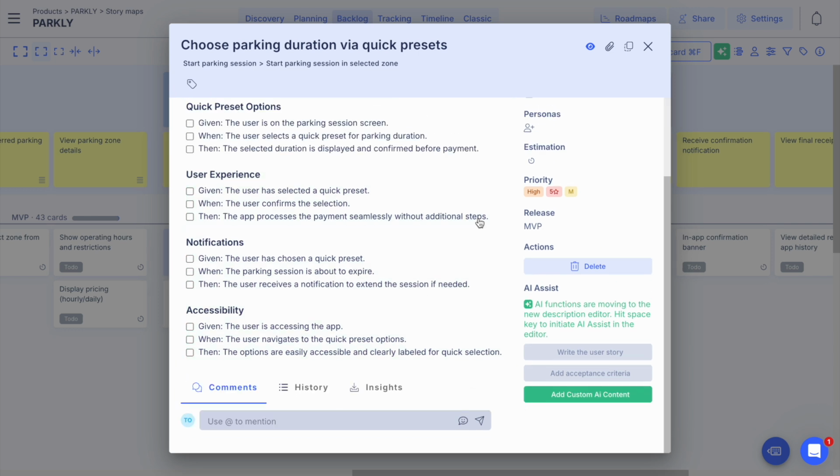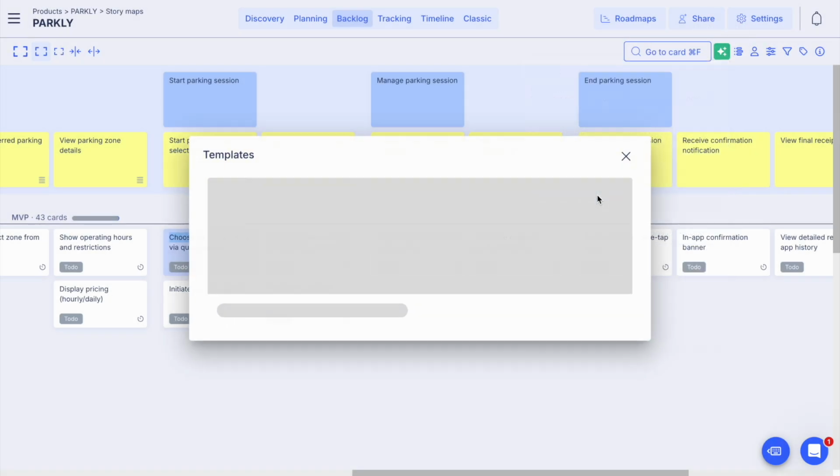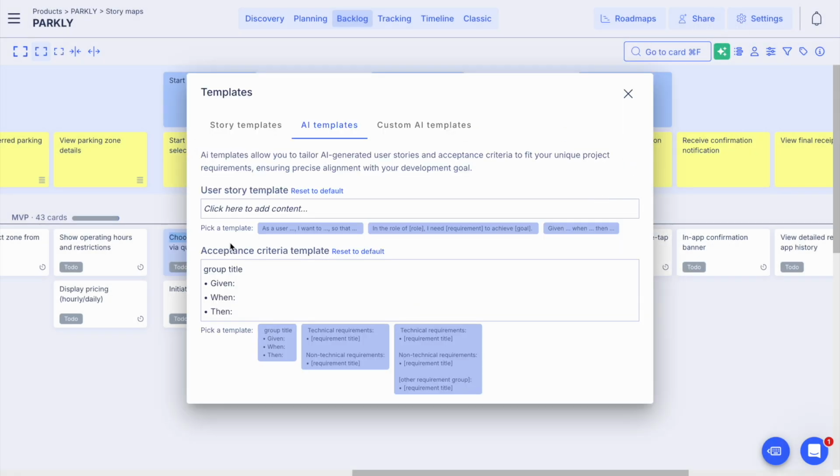If you have your own acceptance criteria structure, you can anytime change the input field. You are able to customize how the AI assistant should generate the user story, following "as a user I want... so that...", or of course you can create your own. Same goes for acceptance criteria. Currently we are using the Gherkin method, but if you are interested in technical, non-technical, or any other perspective, you can anytime update this template.